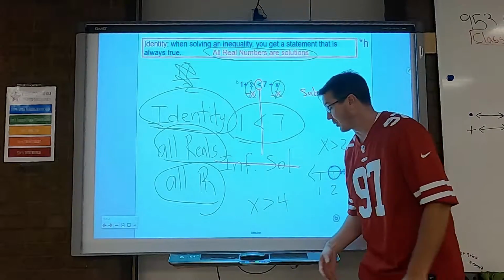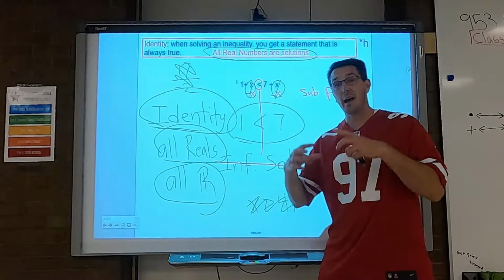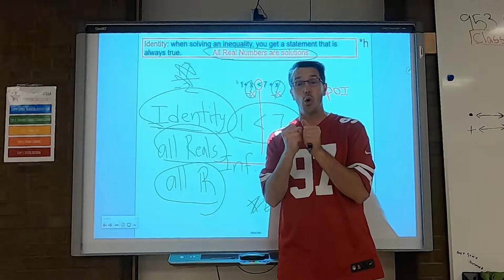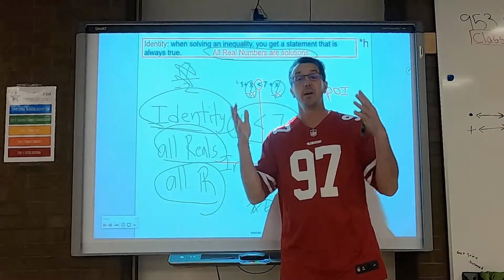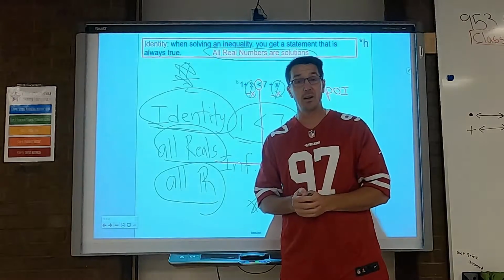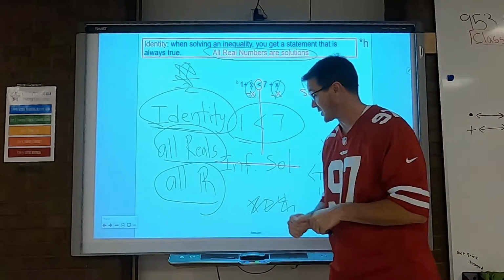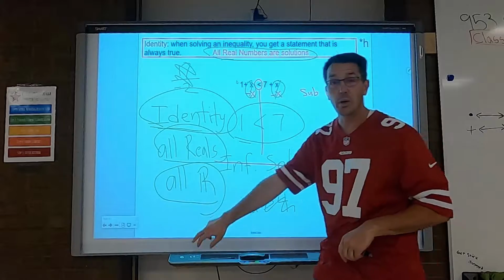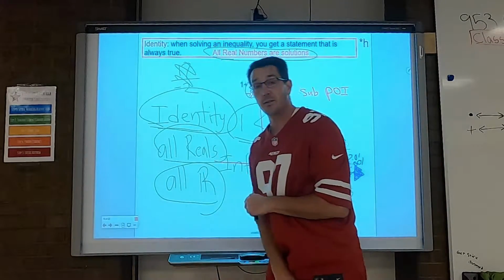So then I have an answer. But if I do anything and the variables go away completely, they just disappear, that means I have either an identity or the next thing we're going to learn, which is a contradiction. All right. Remember, you can rewind if you want to relook at anything on the video.